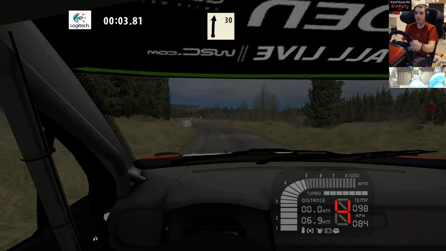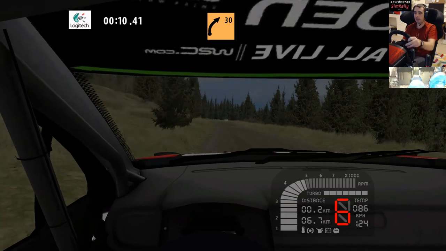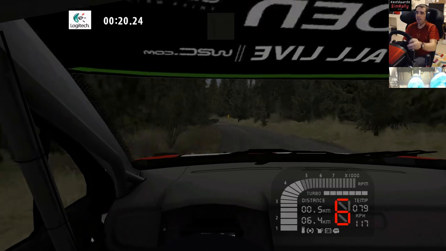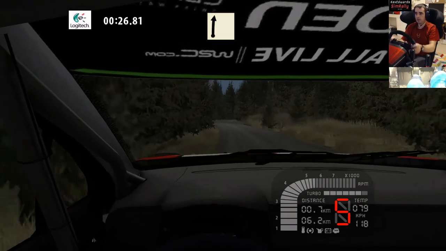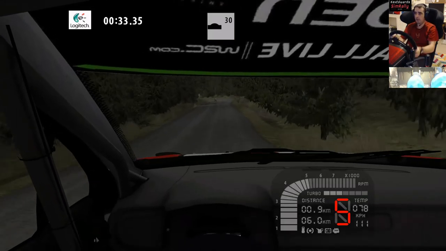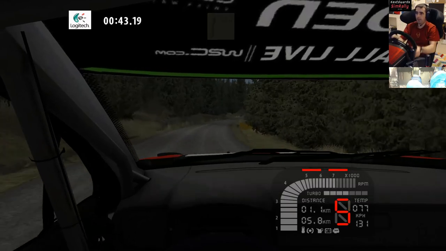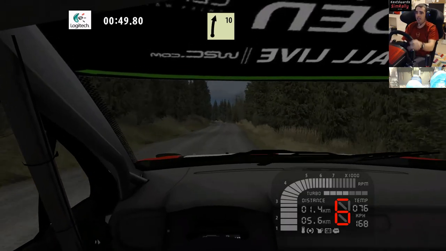3, 2, 1, go! I probably should have kept the difficulty down to make up for it. Okay, so this is actually charging it, unlike RBR World. Slow flat right, 60. Flat right, number 3, 30. Slow K left, cut, 20. Flat right, number 3, 30. Slow flat right, long, 100. Flat right, 80. What a stage this is.